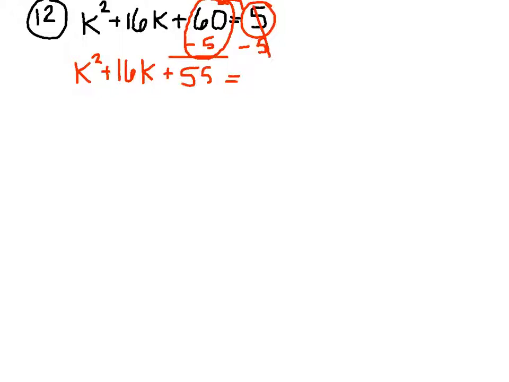So in this problem, it was different, but make sure you're only subtracting if they're like terms, which these are like terms in this problem. The next step, we need to write out what our A, B, and C are. Our A is 1, our B is 16, and our C is 55.